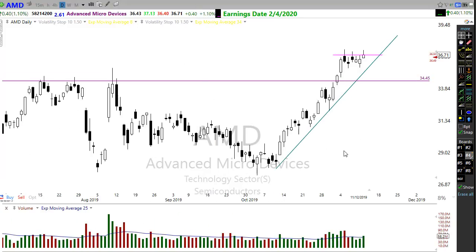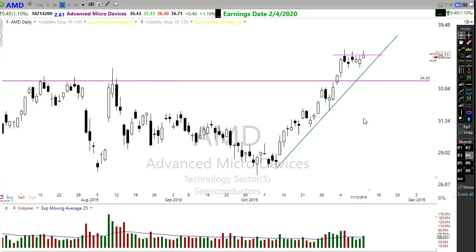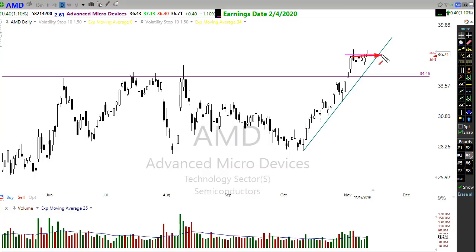Another one to pay attention to is AMD. AMD had this massive breakout and has run up nicely — now it's consolidating that move. We've run up and we're consolidating over here toward the trend. It tried to pop out yesterday, but the bearishness of today might keep it rather subdued. It's looking to open about where it closed, maybe just a tiny bit lower this morning. But if this continues to consolidate and moves over toward its trend, we may have an opportunity to enter into that position.